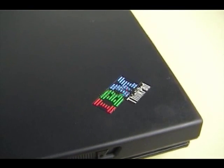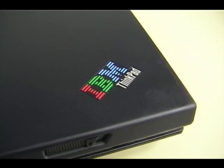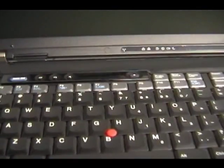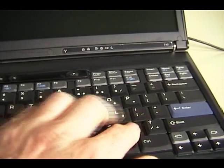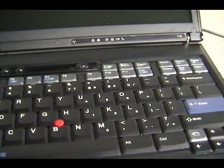Okay, today we're looking at this IBM ThinkPad. It's a T40, T41. It's a refurbished laptop and we'll just go through the features that it has. Now, just looking at the keyboard, just playing with the keys. Those keys look good because they don't feel as though they're worn out and they've done a lot of work.